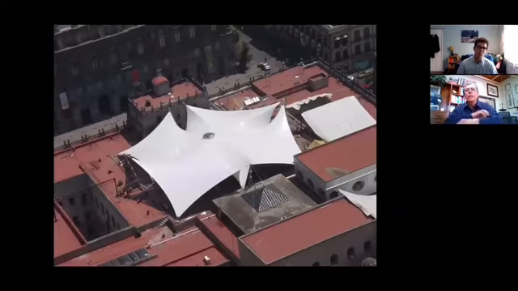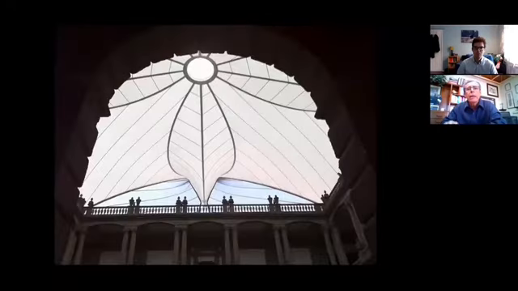And this one is a membrane structure for a historical building. This is the Palace of Mines, Palacio de Minería in Spanish. It is an old building, 250 years old, and we had to cover the main roof of this building. So it was a challenge because we had to respect the architecture of the old building, but protect the roof from rain and sun. And so came this proposal of a membrane structure.